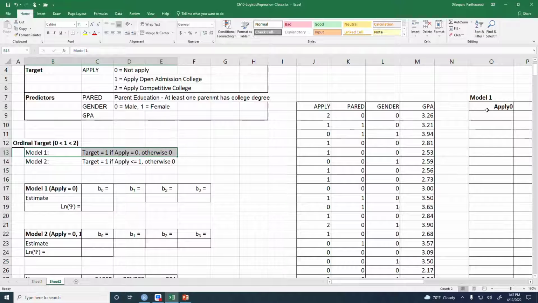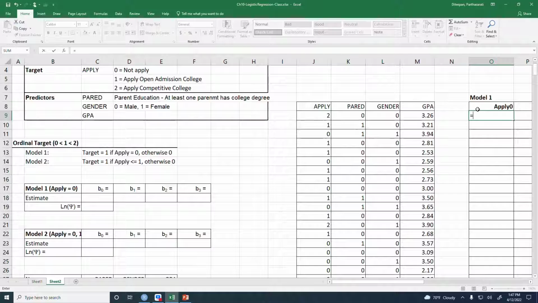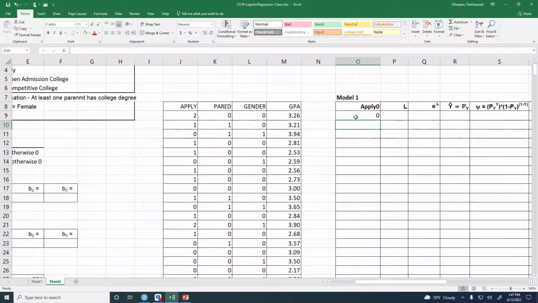So the first model is: if apply is 0, then 1, otherwise 0. Now we have in this model a binary target. So we have converted the 3 category target into a 2 category target.